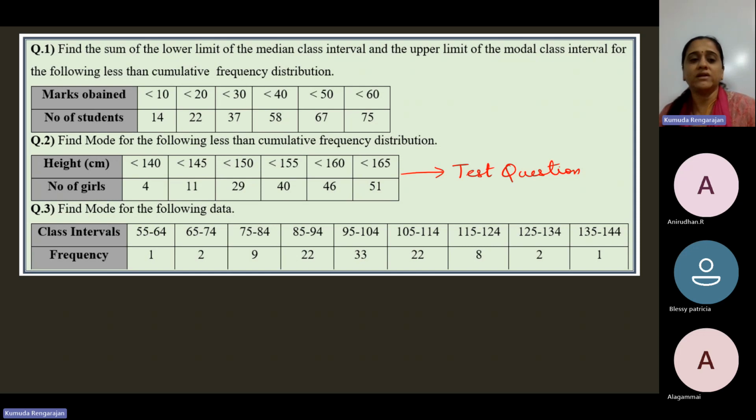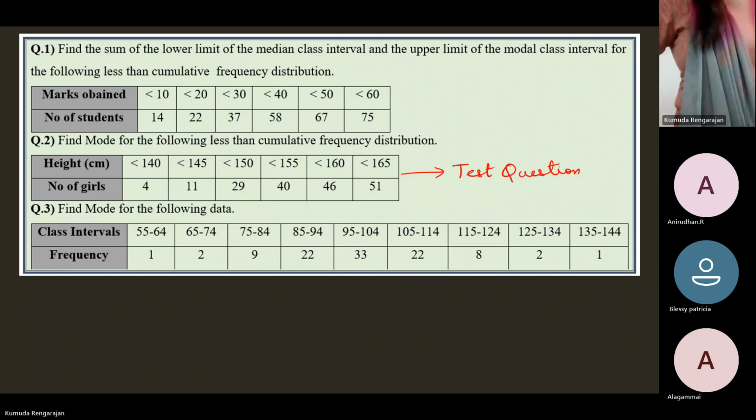Very good. Yeah. Then how do you write? Are these numbers, 4, 11, 29, frequencies or cumulative frequencies? The cumulative frequencies. Because if you have class intervals, it is frequency. If you have less than or more than, that is cumulative frequency. So these are the cumulative frequencies. So how do you find the frequencies? Write the first one as it is and then keep subtracting. Yeah, if you've all done that.